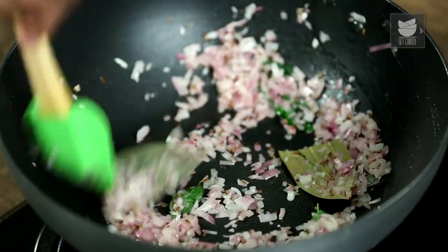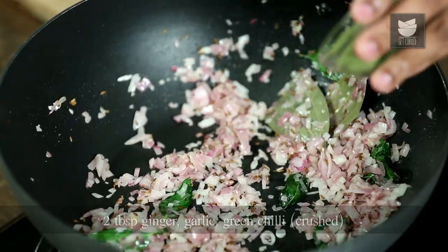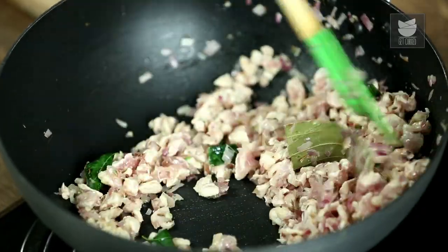I thought that'll be a nice little memory to share with you, and also dedicate this to the team at Bangalore. The onions have become nice and translucent. Let's add in ginger, garlic and green chilli, which I've roughly crushed. Time to add in the pieces of chicken. I've used boneless chicken breast, which I've washed and slit horizontally, and diced nice and fine. I'm deliberately using chicken breast for this recipe — generally it's leaner than the leg and thigh, a little drier, but with so much onion going in, it kind of retains its juice.